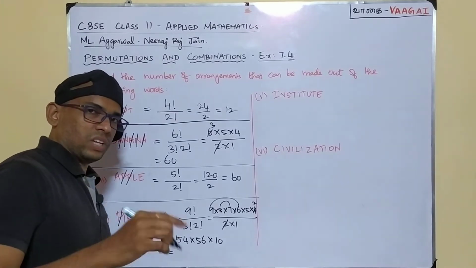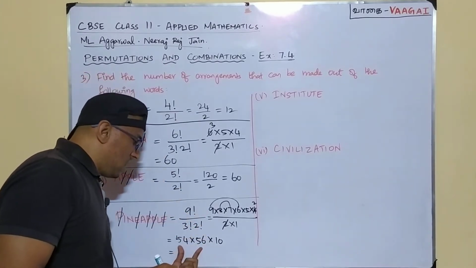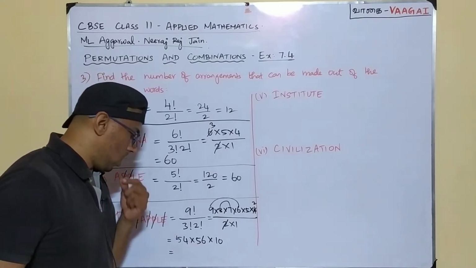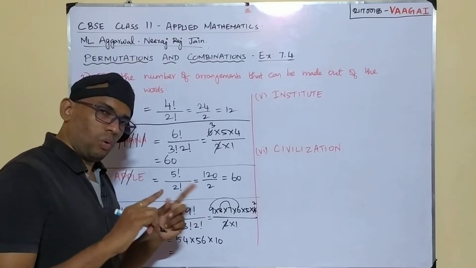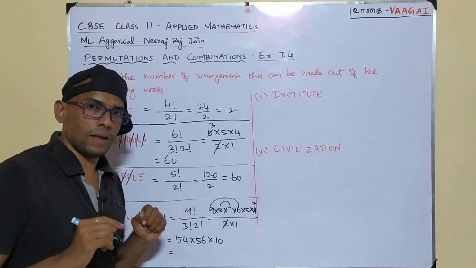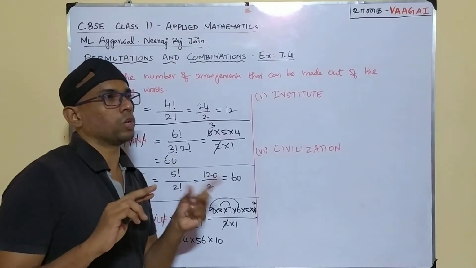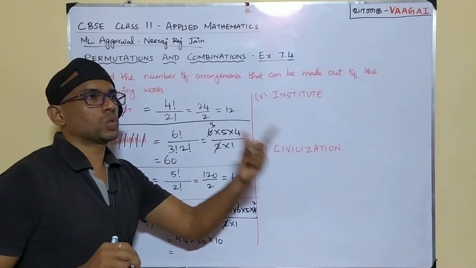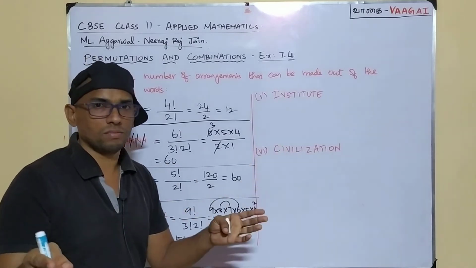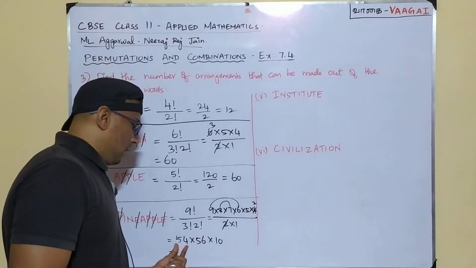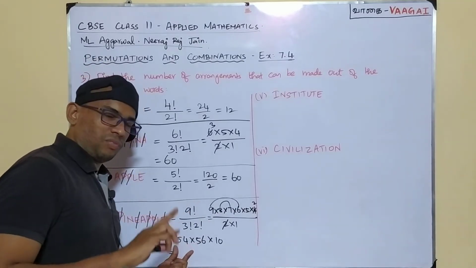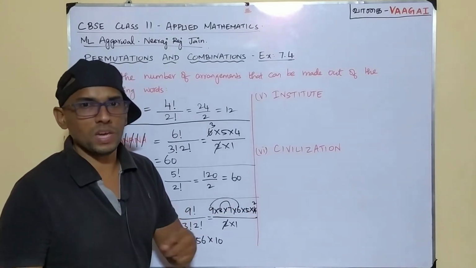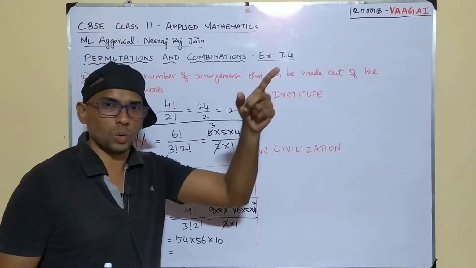Now we can first try to multiply this 54 into 56. Let's do this calculation. How easily can we perform this? 54 into 56, if you want, you can multiply it separately, but I will try to do it with a shortcut trick. So 54 into 56 can be basically written as 55 square minus 1 square. You agree with that? Yes. Why? Because this is like a minus b into a plus b. I'm considering this as 55 minus 1 and this as 55 plus 1. So that means this becomes a plus b into a minus b, which will be a square minus b square, and that's how I got the logic.